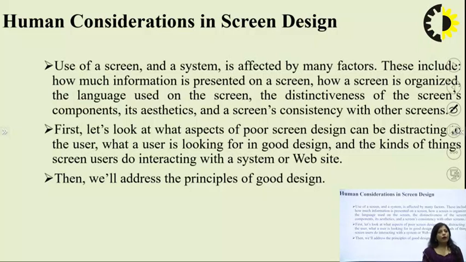So we preferred, basically we use simple language, which is useful for every user, for every age group. And the other factors included the distinctiveness of the screen components. In the screen there are some screen components like the logo, text, graphics, and buttons on the screen. So these are all the screen components. We also make sure that the relationship between the screen components is not overlapping.